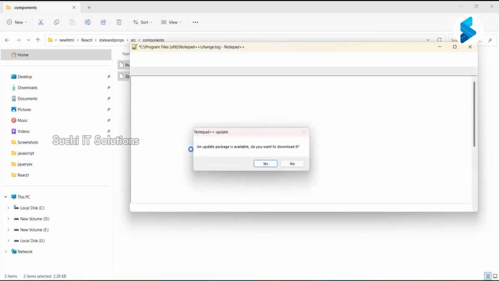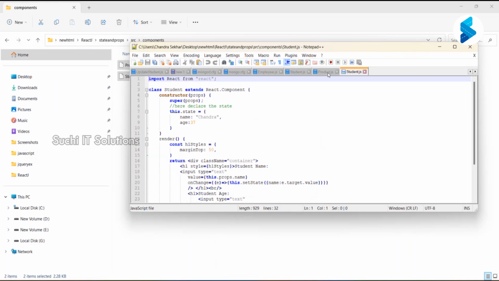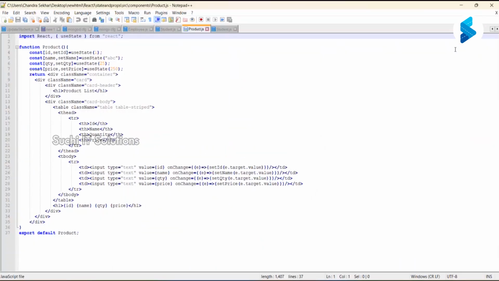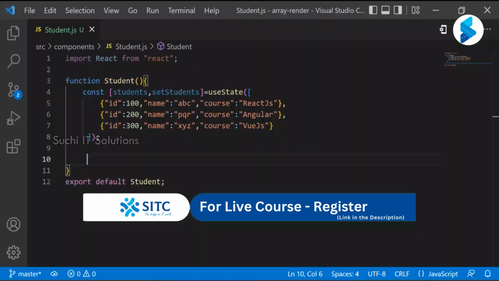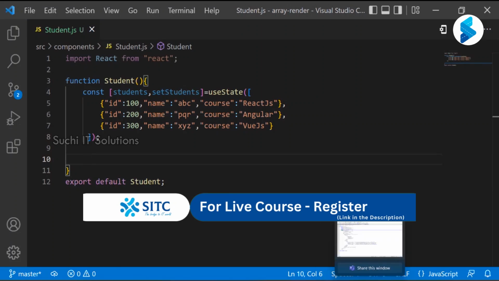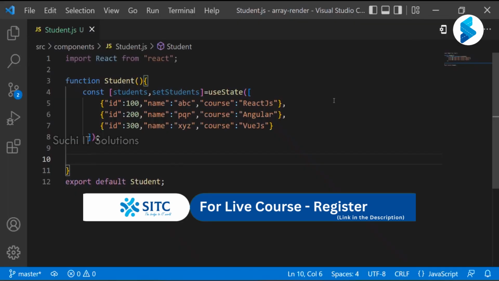See this one, syntax. This student is the class component. This is the functional component. Come on, see. This is the declaration. Okay. After that, what is there? A return statement is there, right? So we need to use that one. So here we need to define the return statement. We need to use it the same way I defined it previously; the same kind I need to use here also.